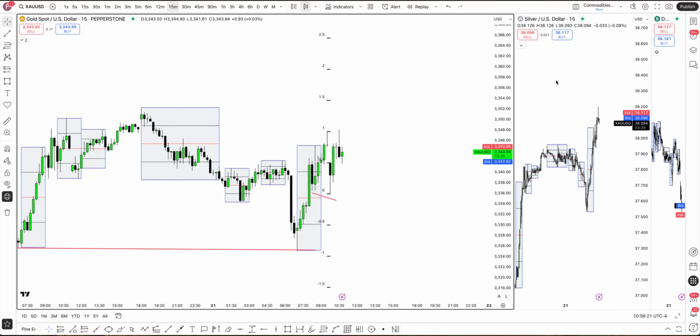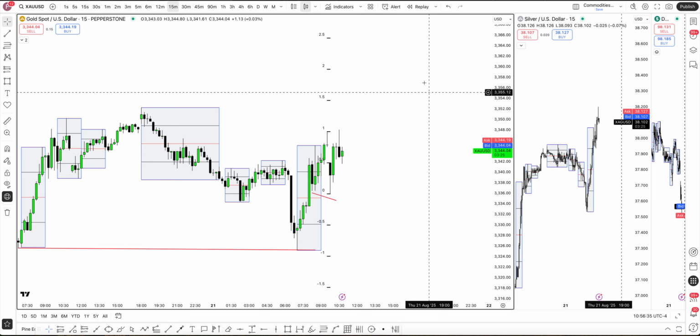Okay. Now look, I want to take you guys through a quick 2 to 3 minute video on how to determine where price is going to go based on Malaysian SNR, because as far as I'm concerned, Malaysian SNR is the best key level theory to use. All right, so we're going to go to the daily chart.